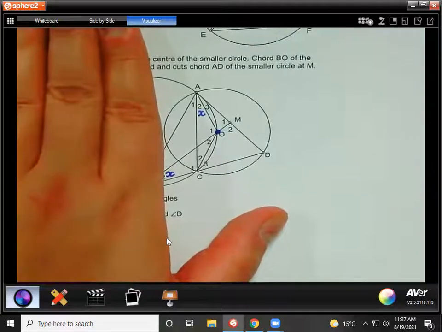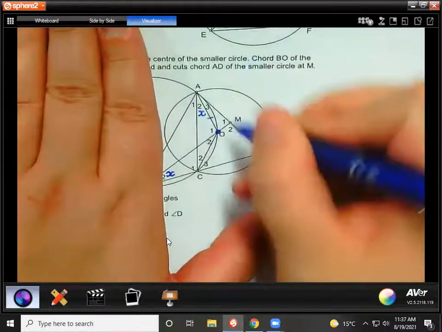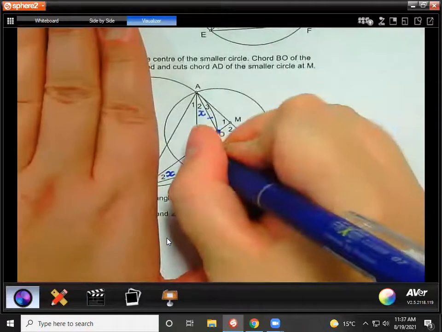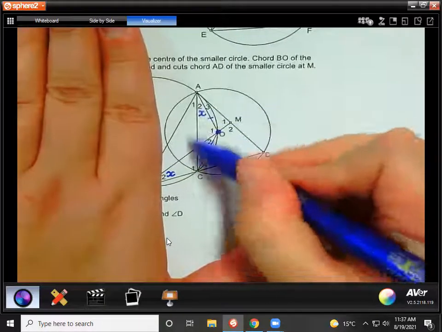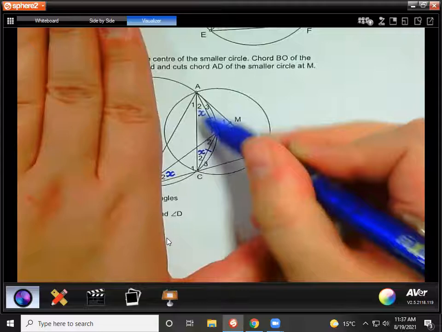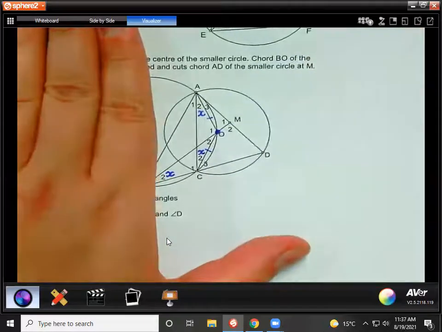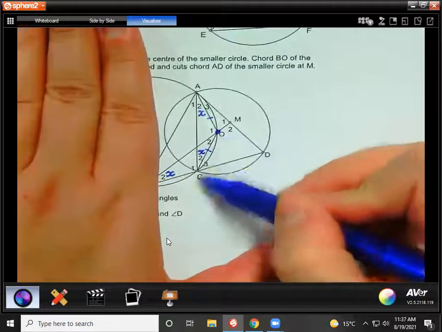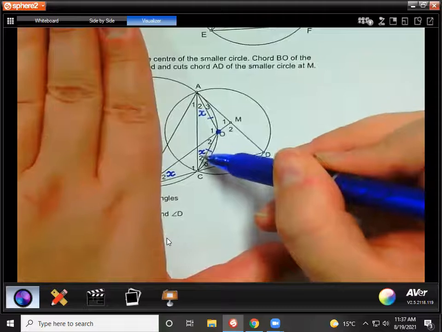Yes, Hailey? AO, yes, is equal to OC, correct? So Talia, you also on the right track? Both of you on the right track, yes? So C2 is going to be X, yes. This is an isosceles triangle, right? In the small circle. Do we see that? Because remember they said that O is the center of the small circle. So AO is a radius and CO is also a radius. So if that angle is X, then that angle must also be equal to X.